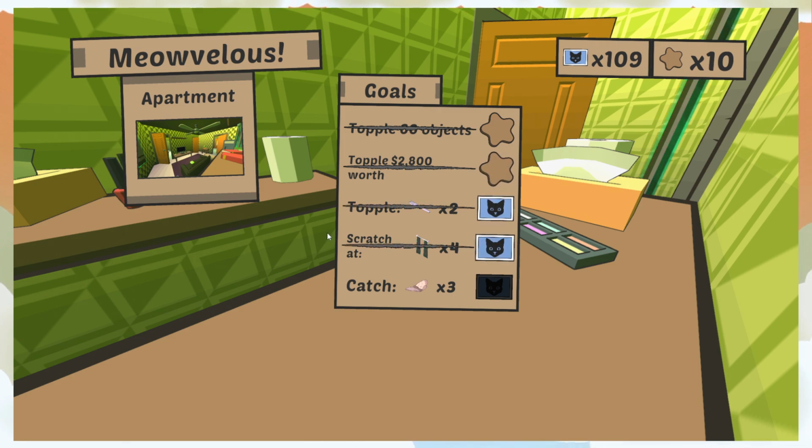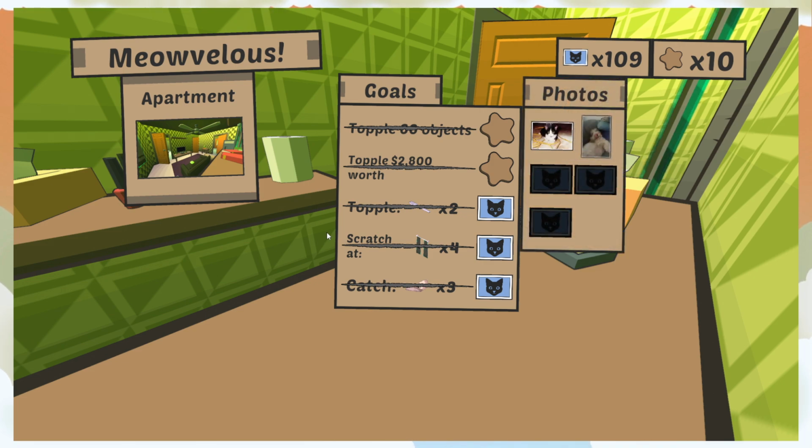Oh, cool, and they'll unlock photos for us sometimes too, also apparently. That's nice. I like that. We'll get there. Is that a pupper photo? That's a photo of a doggo. That's super cute.